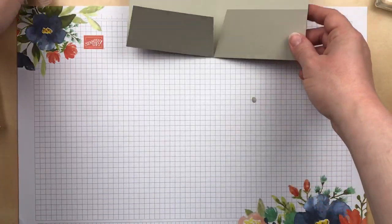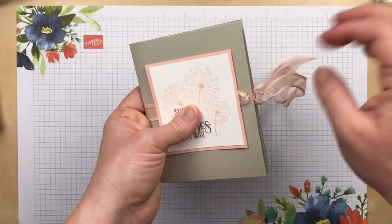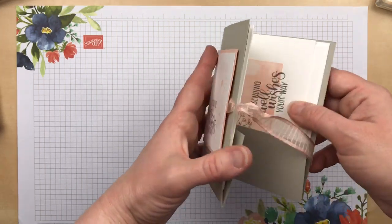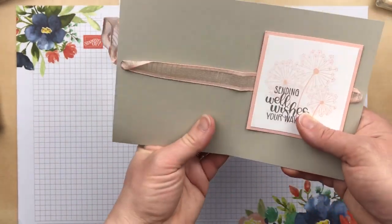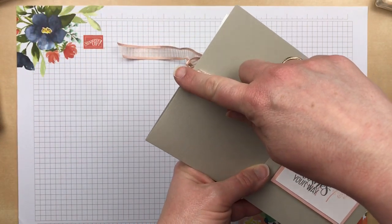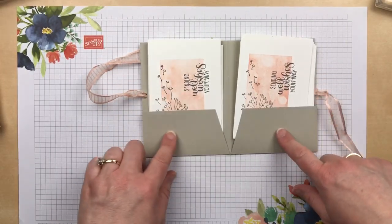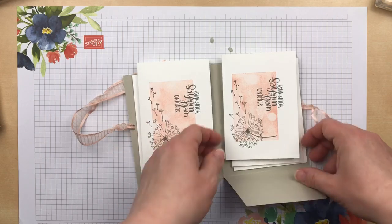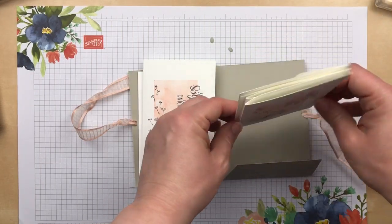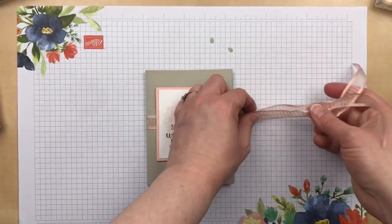I already did the ribbon on this one, and I actually don't have any more of this beautiful ribbon, so I can't show you how to put the ribbon in. Let me just untie it so you can see. So what I did is I threaded the ribbon through the hole and then around the back of the folder and through the other hole. And then inside, I didn't use any adhesive to close the flaps. They just kind of hold the cards from coming out this way. So I've got 2 cards and 2 envelopes on each side. And then I folded these together and tied the ribbon.